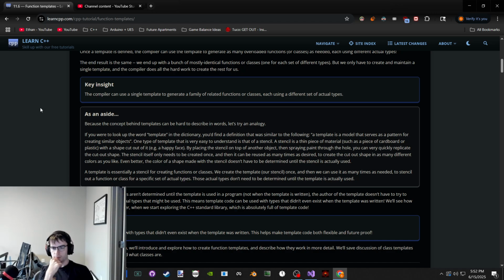The concept behind templates can be hard to describe in words. Templates are placeholder types for a function so that the operations within a function can be carried out with the data types of whatever arguments you pass to it.